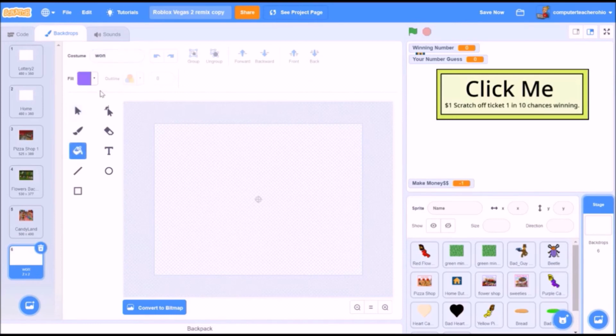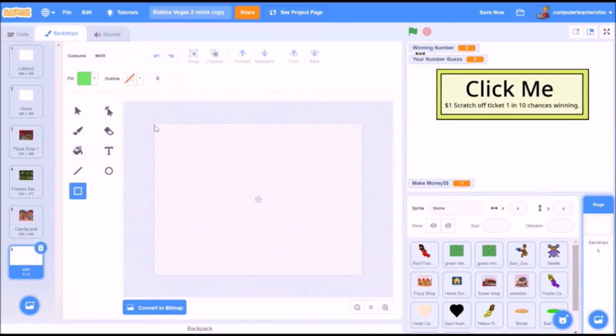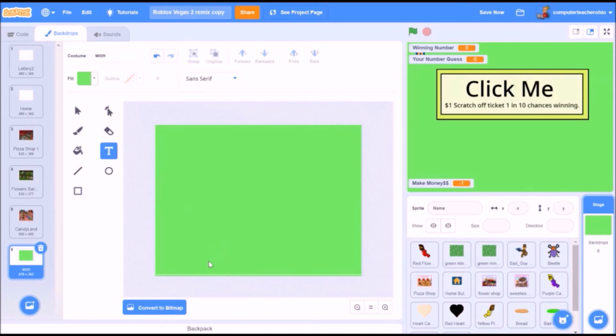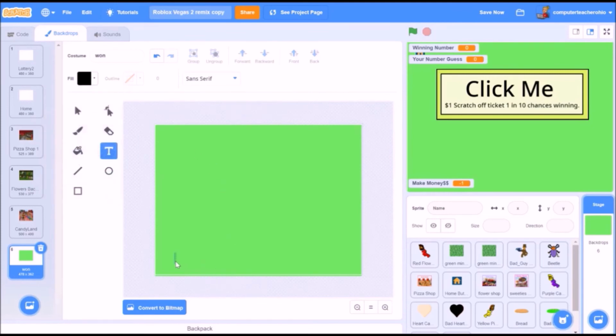All right, let's create a new backdrop that says won. And let's just make this green. Do you remember this from the beginning of the video? A big green backdrop. And we're going to add some text just to let the people know that they won the lotto. They guessed the correct number from 1 to 10. All right, so at the bottom, let's put some text in black. We're almost done.